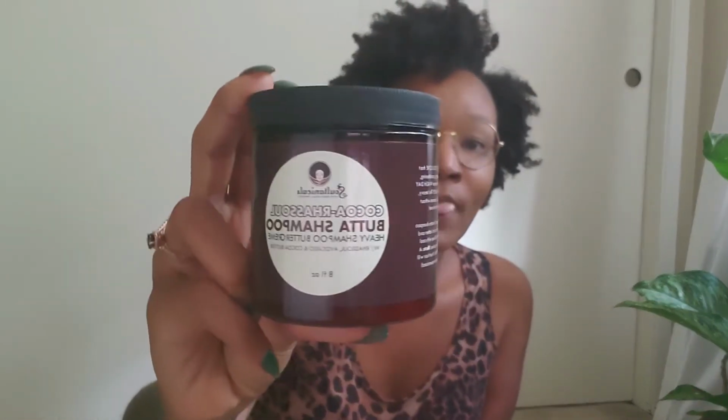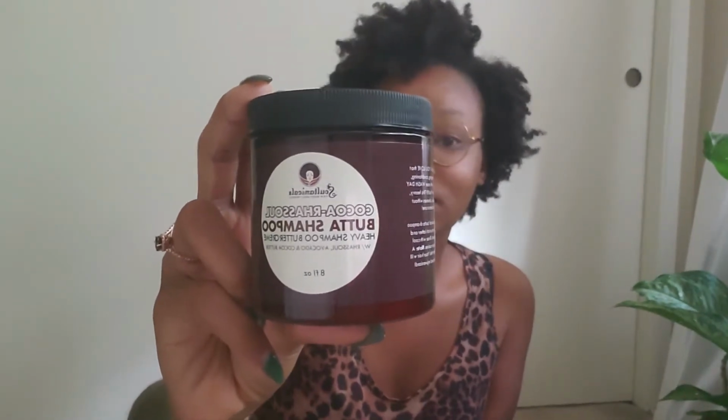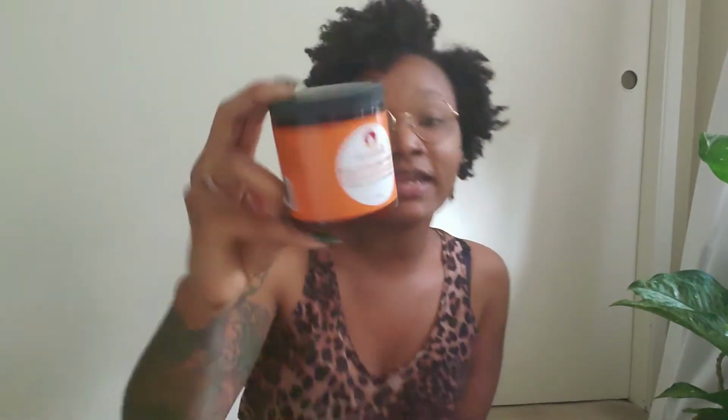So I will be reviewing this one today, and I also will be reviewing another product that I'm going to show you, and this is the shampoo. And then I'm also going to be reviewing today their moisturizing, which is called Can't Believe It's Not Pumpkin. And this is from their fall collection. So this is this one right here. If my camera focuses, please focus. And it's not wanting to focus, but that's what that looks like. They are both 8-ounce containers.